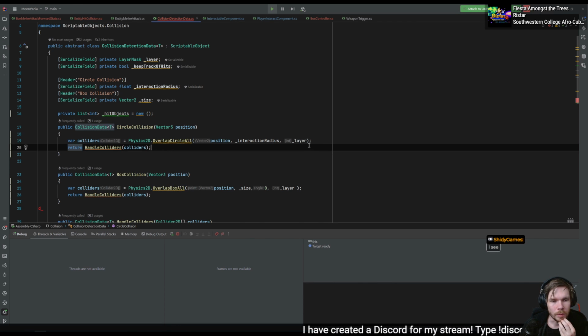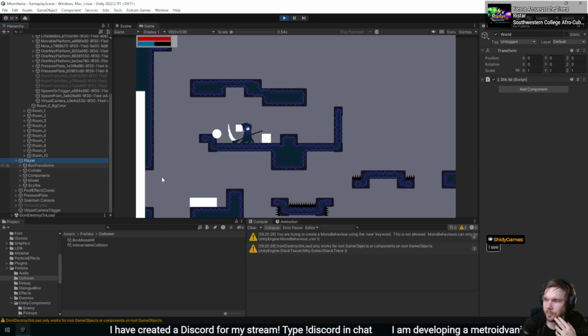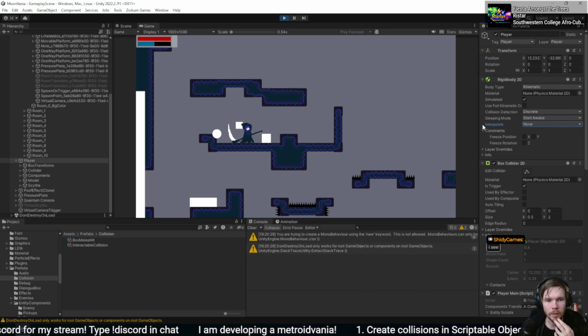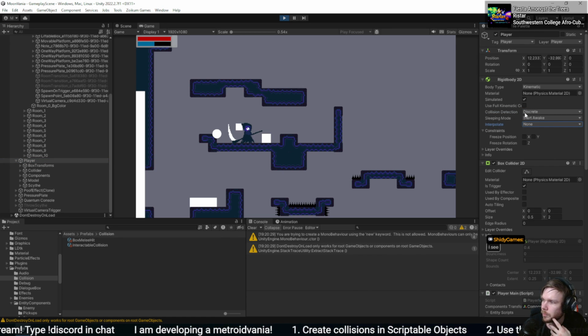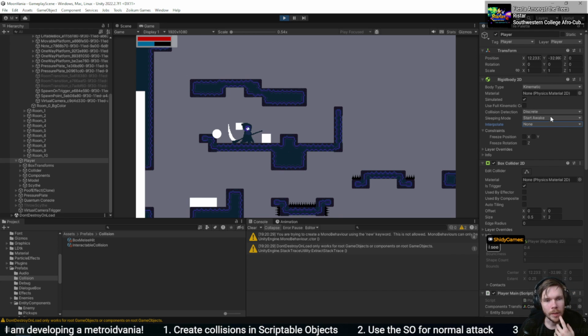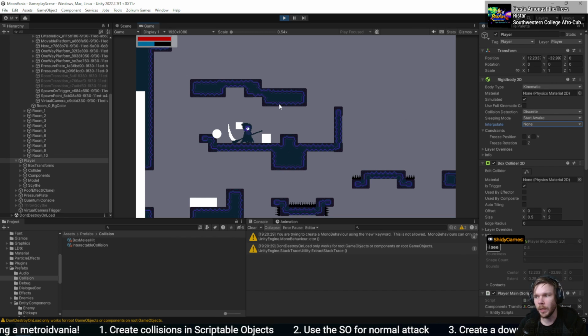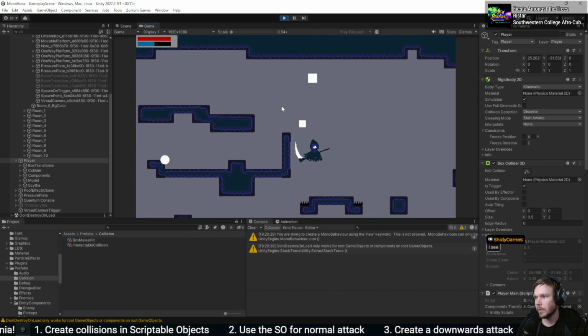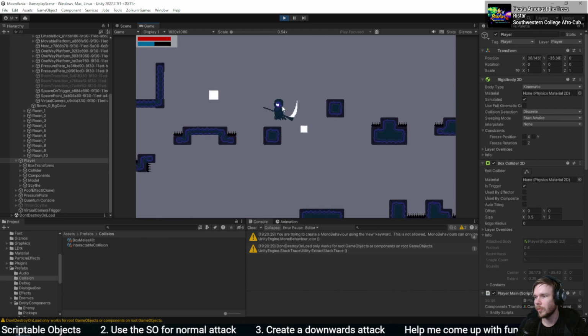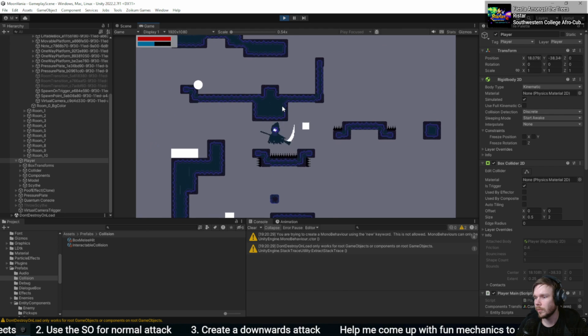Because if you go too fast with the rigid body, sure you could set it to, what is it called? I still have a rigid body. You can set it to continuous, so it would be better, but you can still clip through things and get pushed through things. And I don't want any physics behavior in my game. This custom box physics is the closest I'm getting to physics.